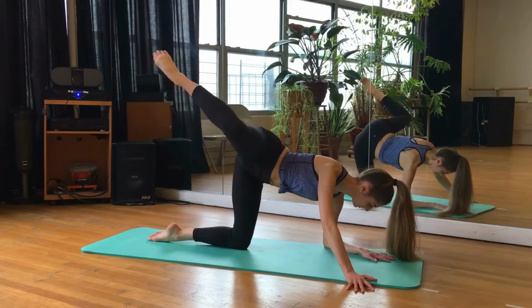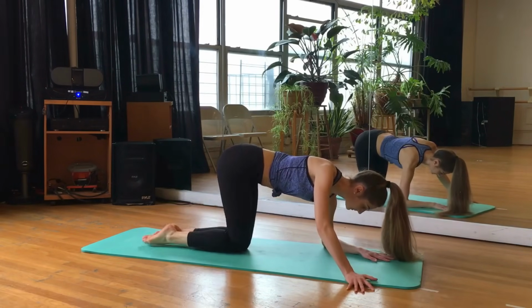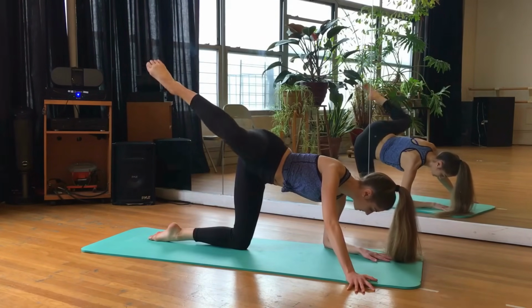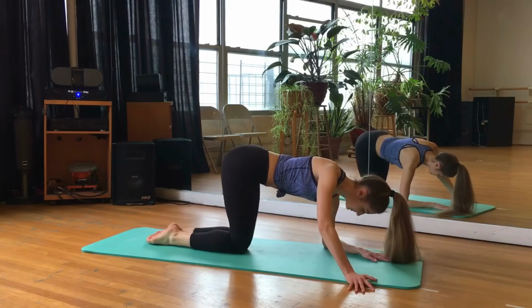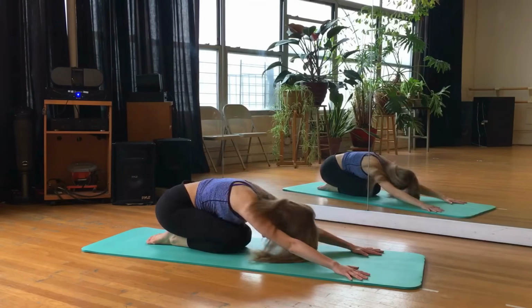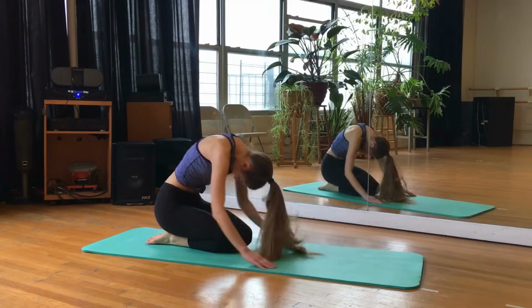Good, guys. Keep going. Nice. Open, extend that leg, bend the knee in, and lower down with control. Good. Keep your gaze at your mat. Make sure you're breathing, never holding the breath. Good, guys. All right. Prop yourself up on both hands, and we'll just sit back into our child's pose to take a little break.